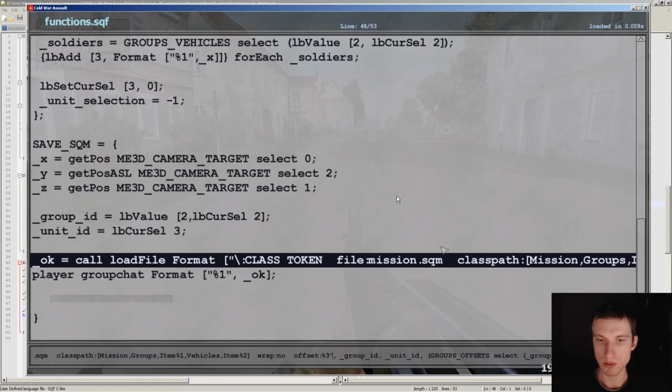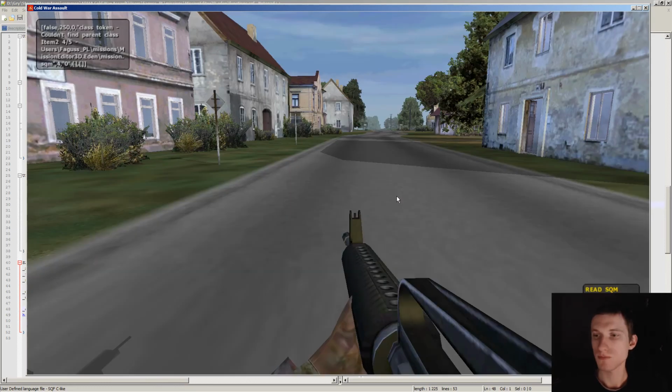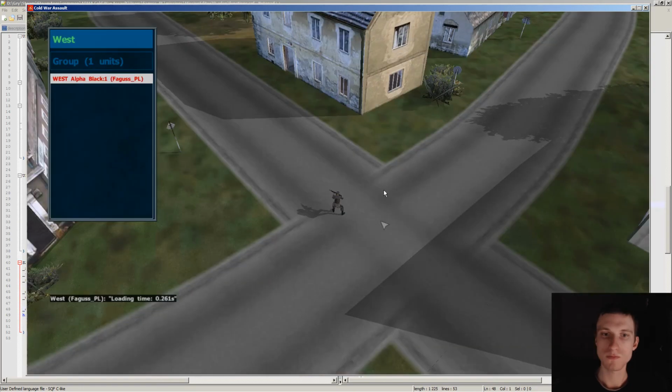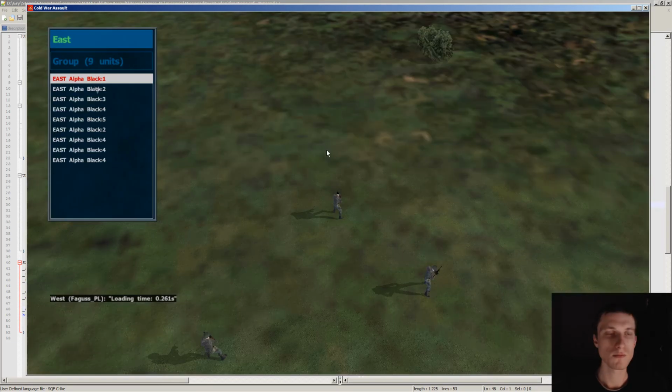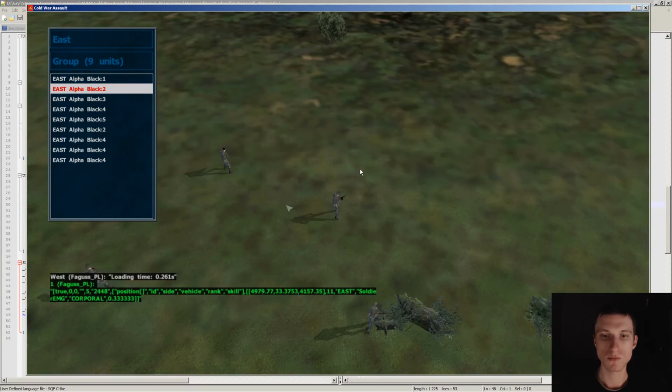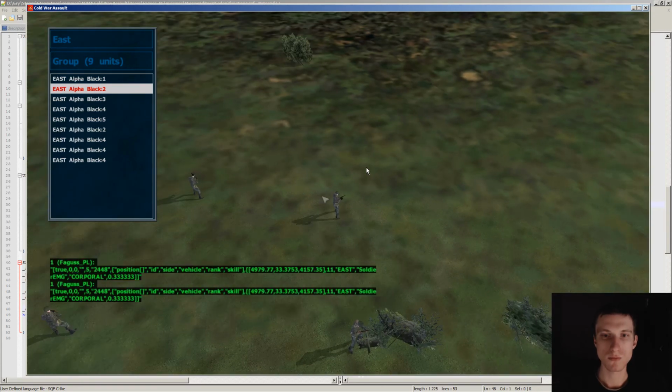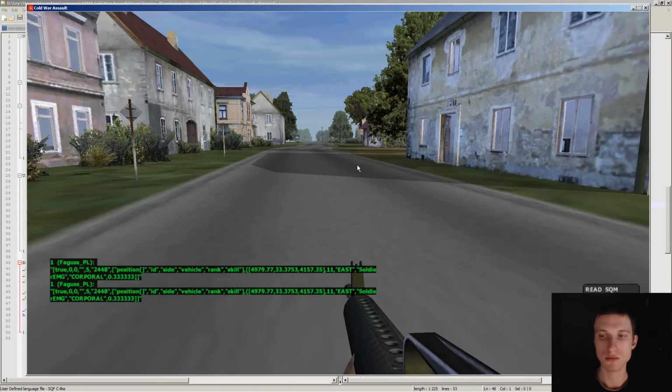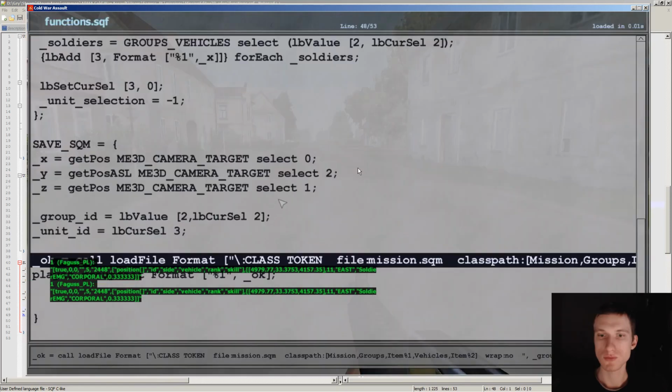Okay, let's try it without offset. Okay, it found. So why does it work without an offset? That's weird.